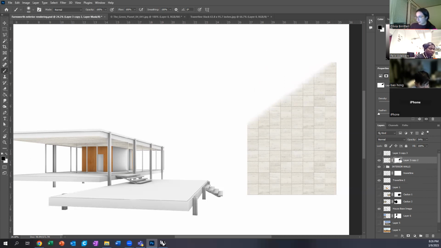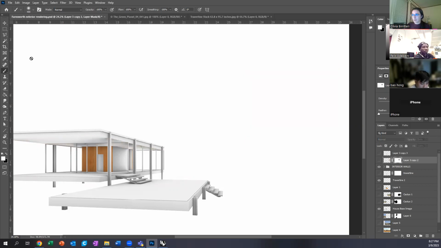But you'll see here, there's a little black speck on that layer. That's essentially telling me this is the portion or area of information that I've deleted. I can bring that information back by painting with a white paintbrush. So it's a way of deleting information, but if you decide that you need to bring something back, using that layer mask is a really good way of doing that. So it's never truly deleting all your information. Okay, so we talked about that.